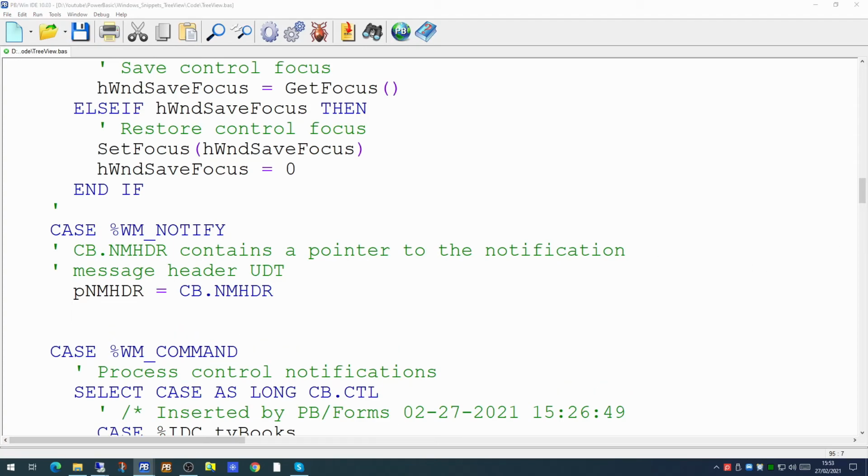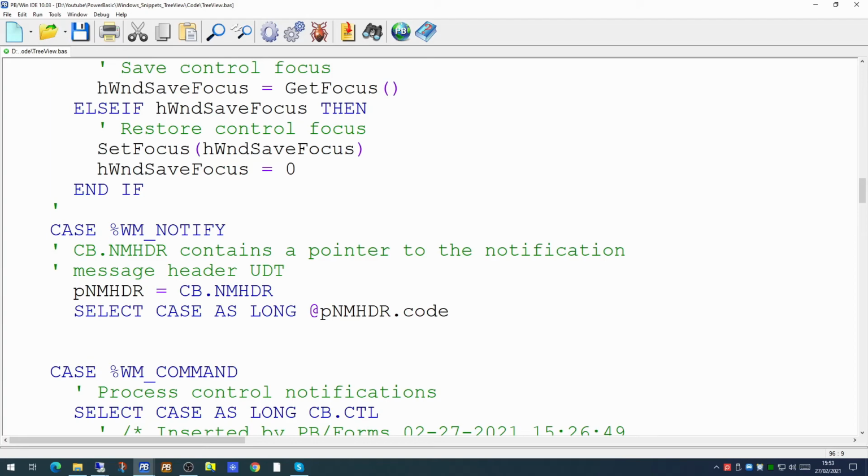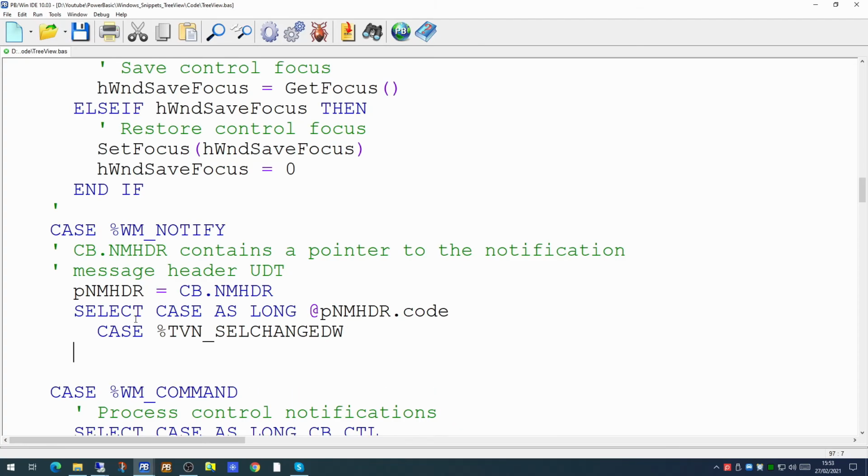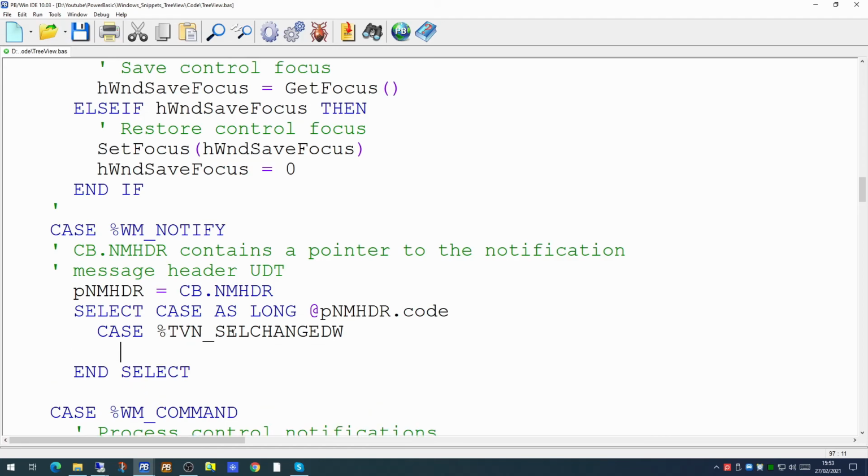So we're going to use a select case statement to pick up what's clicked on. This will tell us the actual event that's actually been triggered. Now if we had more than one tree control on the screen, we'd have to put a bit of extra code in here, but as there's only one tree control in here, it does make the code a little bit easier. So we're picking up a selection changed event, the TVN_SELCHANGED. So we know in here that the TreeView selection has changed, and we want to get what has actually been selected by the user.